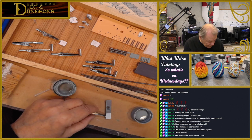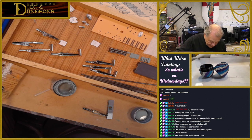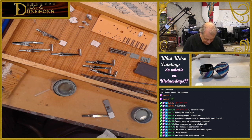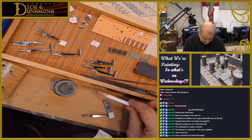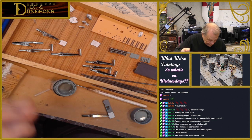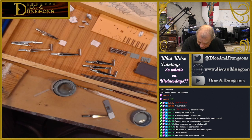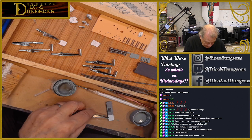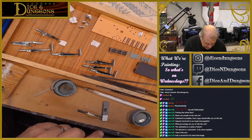A little bit high on the gray there. Might have to touch that. No, that's facing away. That's on the back of the door. No one will see that. Don't have to worry about it. This big brush is too big. It's just way too big for that.